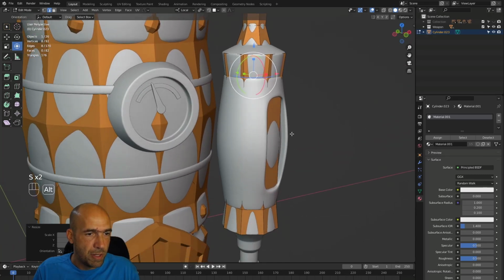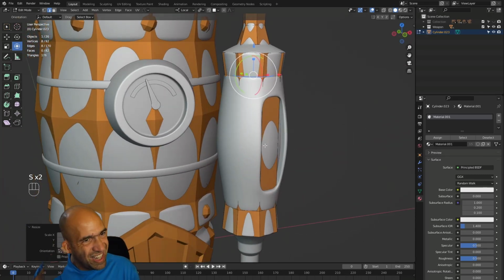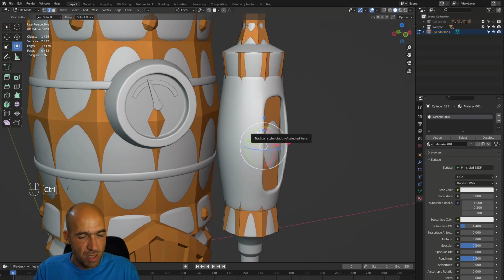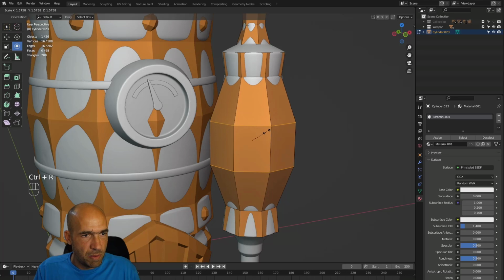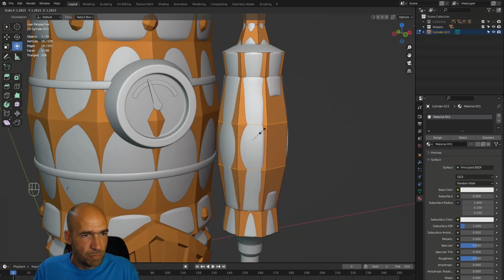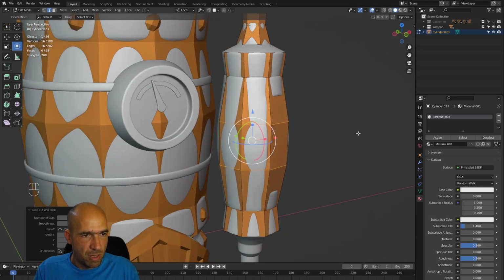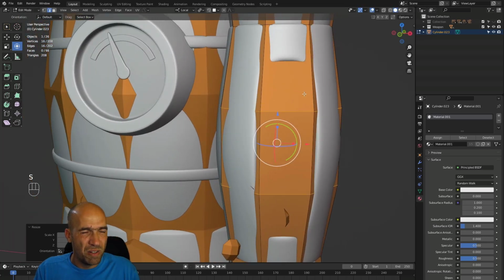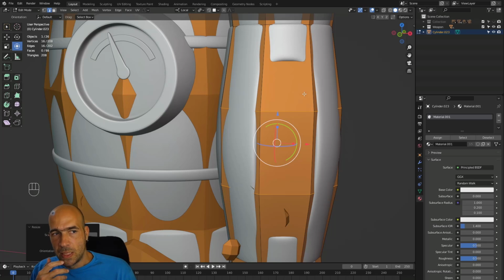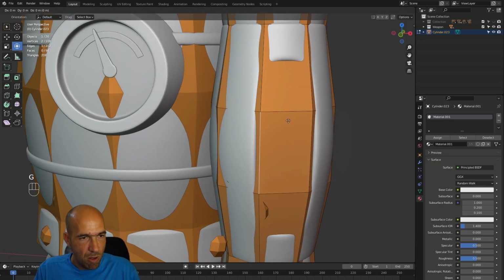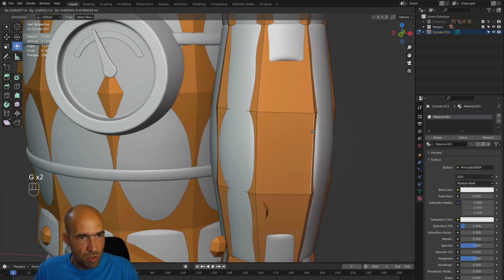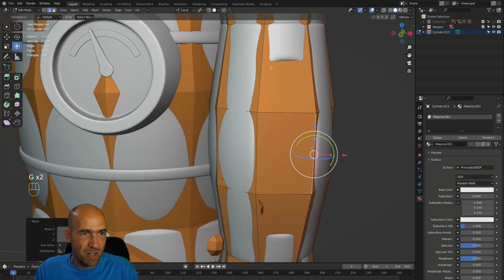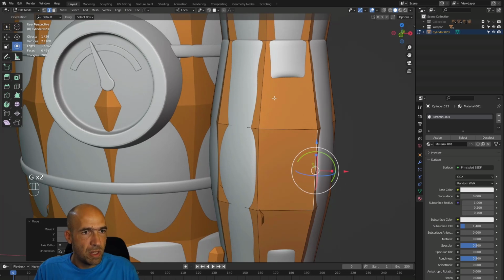Nice, pretty nice. And then here I will add at least one, maybe 2 loops. Let's try with 2 loops and then scale them. I don't think this is half bad. It looks fine. Now this window here, I need to do it since it's pretty deep. So I probably need to do it. So I will press G to move this. And for this part here, let me think how to do it.